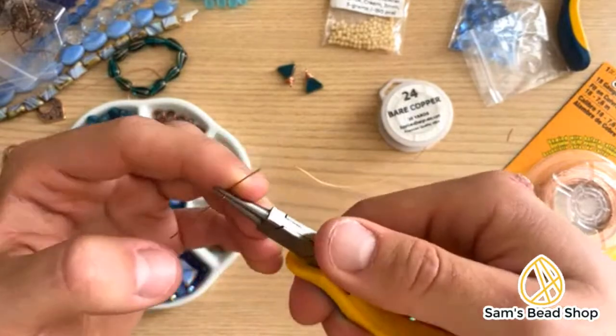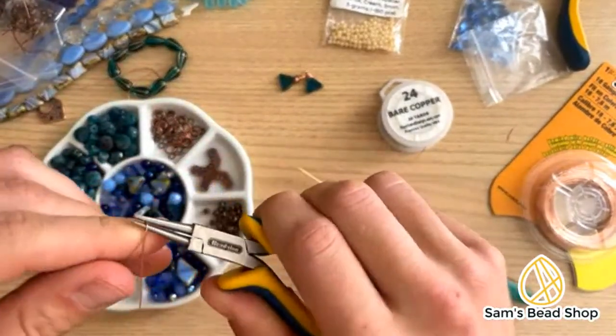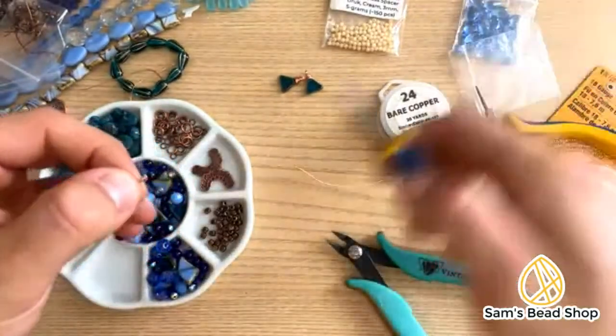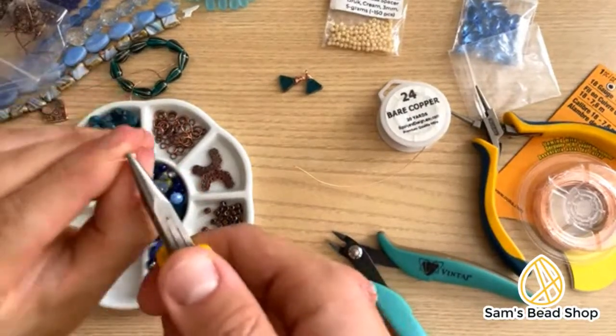So I'm going to start the chain at the top so I don't have to worry about holding on to that other bead from the start, and we'll attach that at the end. And we're going to do a basic wrap loop. For the next one, I'll do a step-by-step. I'm just going to get us going.